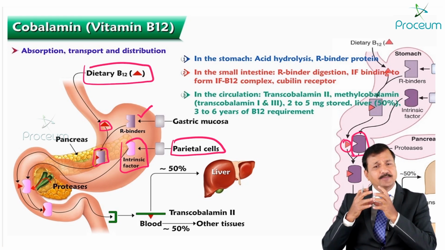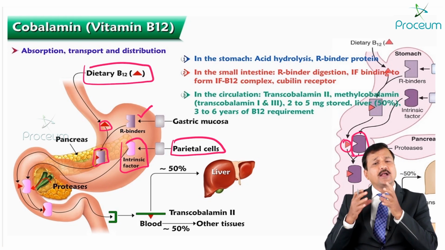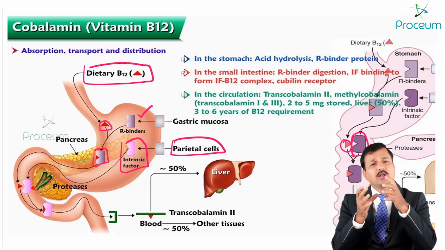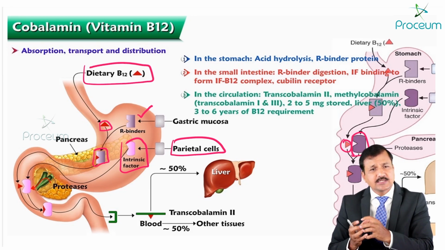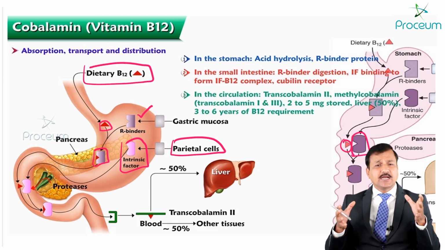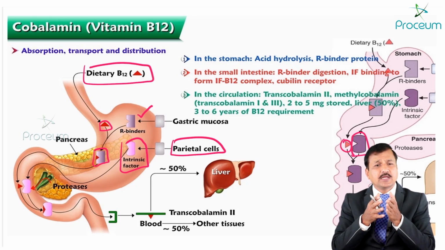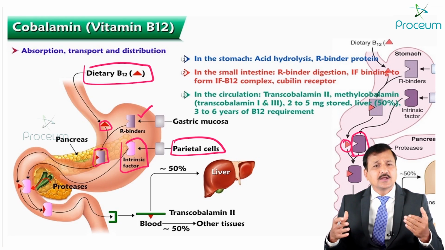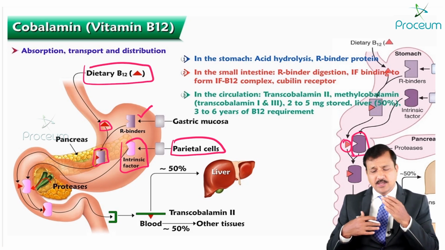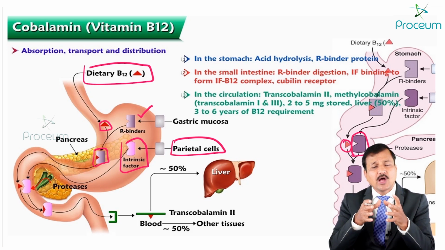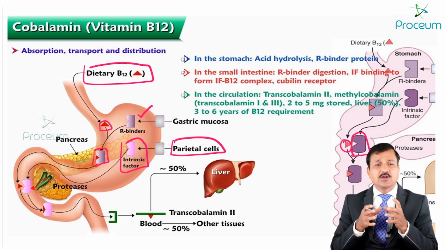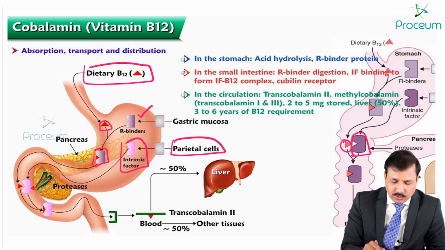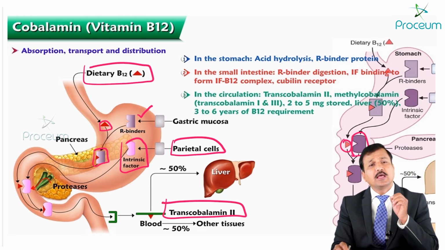Now receptor mediated endocytosis will go on, and with the cobalamin receptor, vitamin B12 is taken into the enterocytes, and for that you need intrinsic factor vitamin B12 binding with the cobalamin receptor. The entire thing is endocytosed, and inside the cell, cobalamin receptor, intrinsic factor and vitamin B12 are all separated. Intrinsic factor will be digested by the lysosomal enzyme, cobalamin receptors are recycled, and now you have a free cobalamin, which is there as methyl cobalamin. It will bind with transcobalamin 2, which is a transporter of vitamin B12 in the circulation.